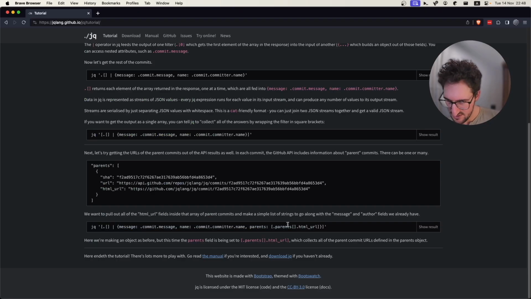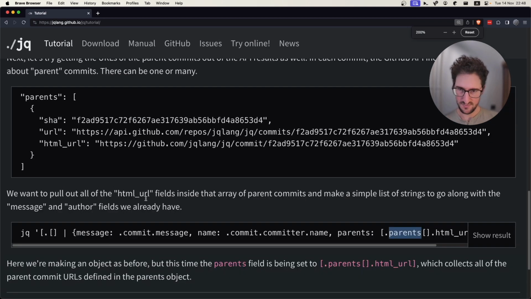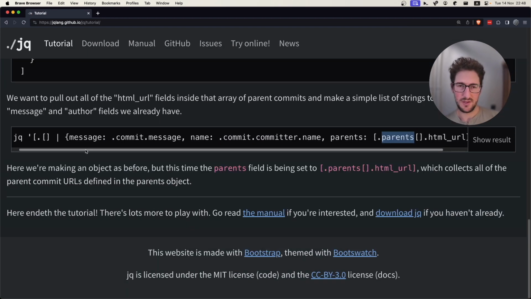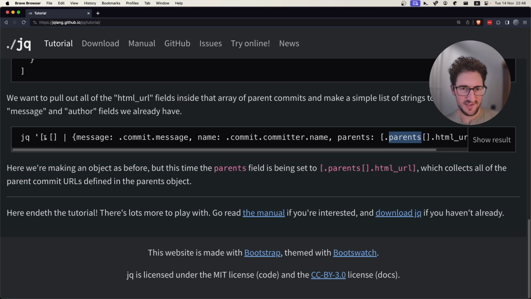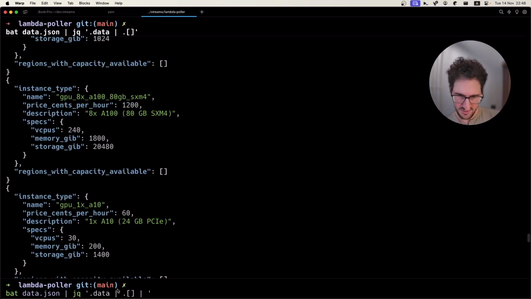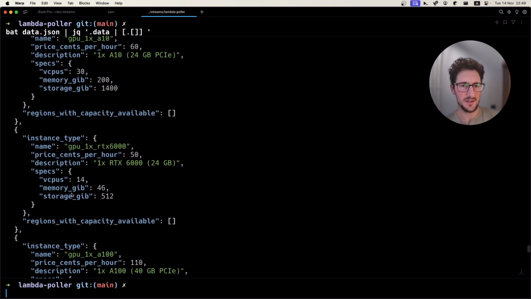So let's try to understand what has happened here. We can go read the manual. Let's actually zoom that in. So we would like to construct. This is an interesting thing. So we are building an array. Interesting. So that means we can go with something like this, which will give us an array, right? Yeah. So that flattens this to an array.